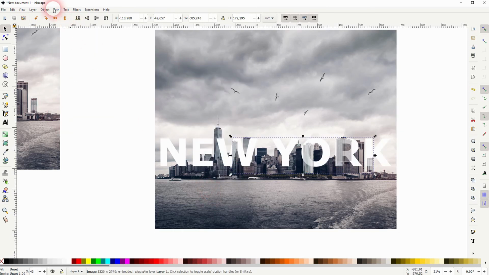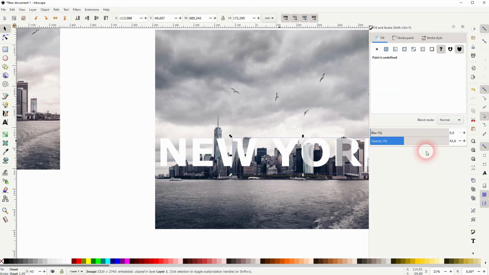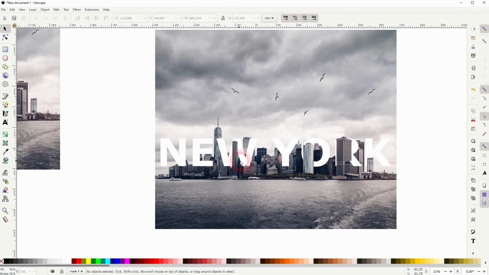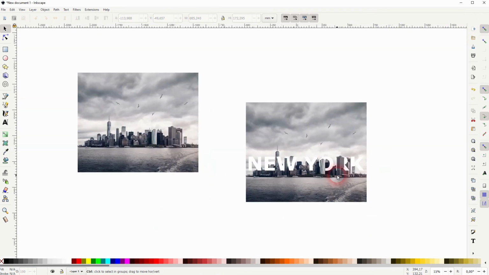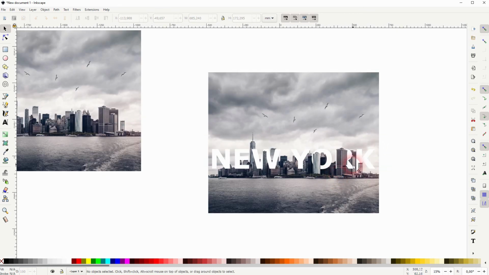The same way you can add parts to the selection, so just go back to the point where you've got the individual shapes, then add a new one, shift click on all, then Path Union, and again set the clip. And this is how you can achieve this name behind the skyline effect in Inkscape.